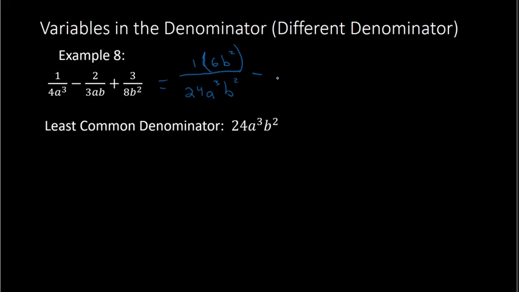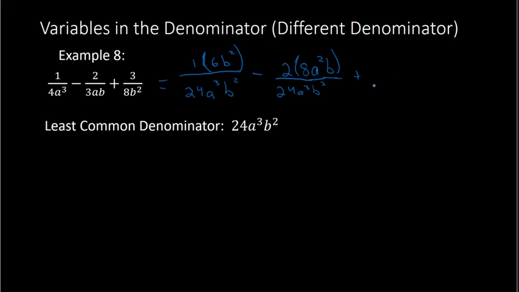The second fraction, I have 24a cubed b squared as my denominator here, and I'm going to have to multiply the top by something to make this correct. So multiply the 2 by something. So what I multiply by is found by seeing what I multiplied the denominator by. So I had to multiply 3 by 8 to get to 24. So multiply the top by 8 as well. The a, I had to multiply by an a squared to get to a to the third power. And then the b, I had to multiply by a b to get to b squared. Alright, so my second fraction will look like this.